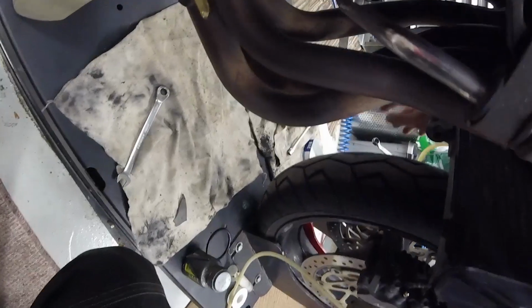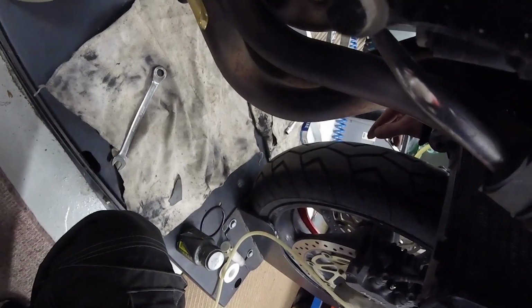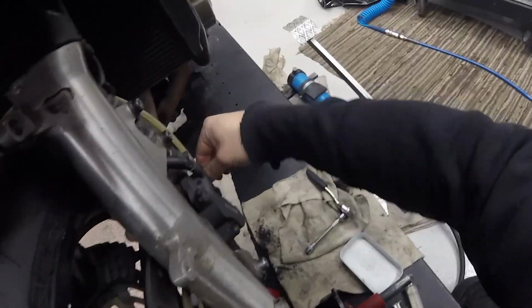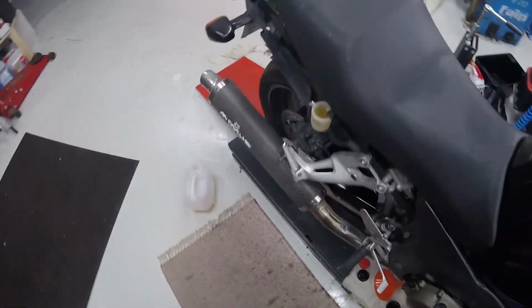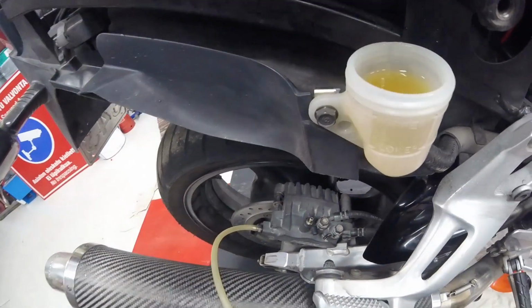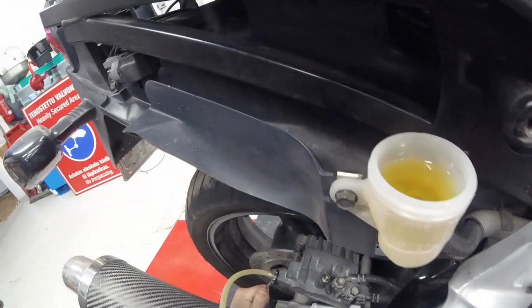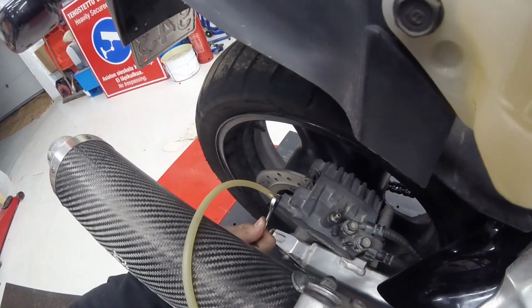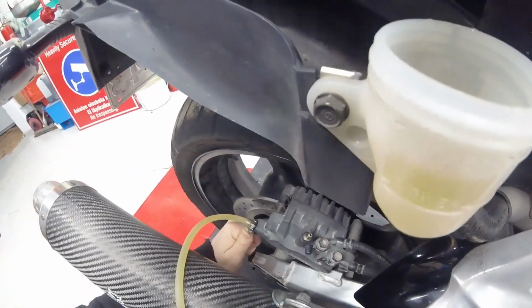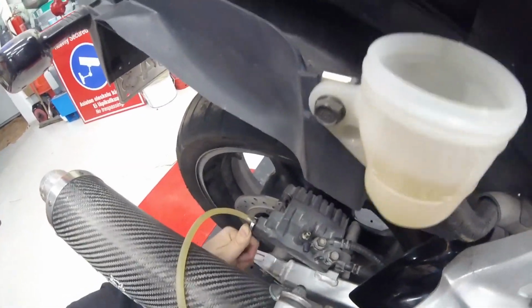Okay, let's try this one. Oh, that's too far away. No air. And the pedal feels good. And the last one. And this is the longest line, so I'm gonna pump a lot. So let's see, can we see any air in there? No.